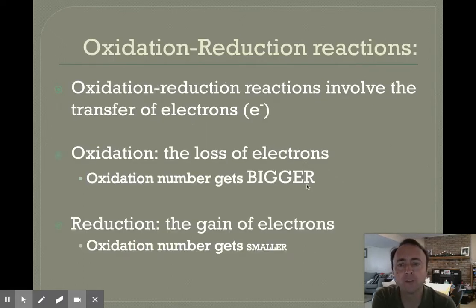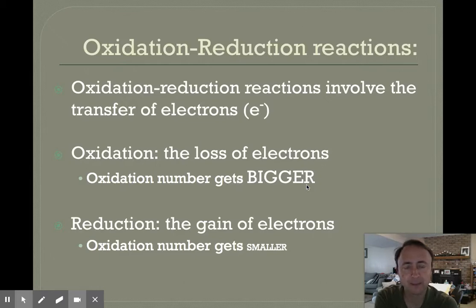All right, so when we're talking about oxidation and reduction reactions, the very important detail is they involve a transfer of electrons. Oxidation used to mean a reaction that had something reacting with oxygen. So iron rust is being oxidized because it's reacting with oxygen. But now it means something a little bit more specific. An oxidation reaction involves the loss of electrons. What that means is the charge or the oxidation number is going to get larger, because remember, those electrons have a negative charge. So if something loses an electron, the charge or the oxidation number gets bigger.